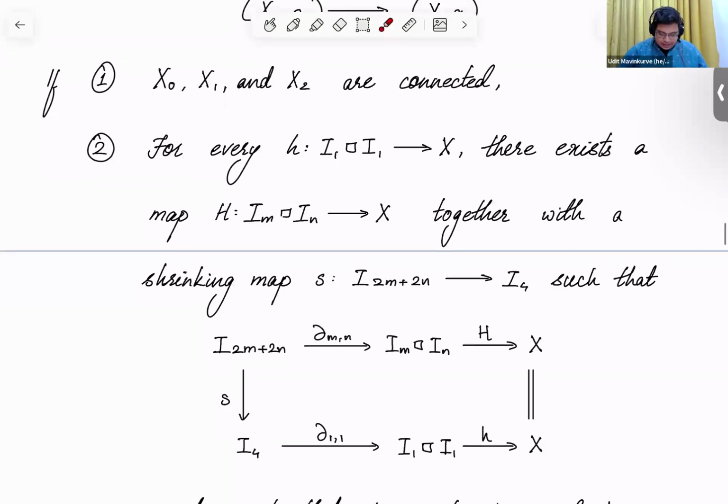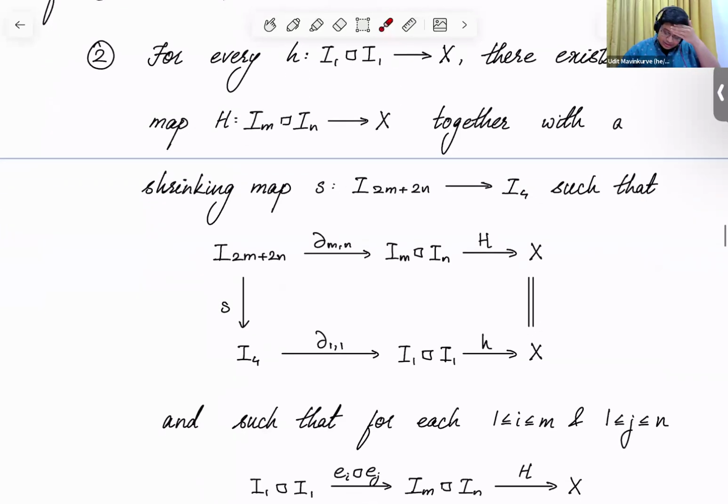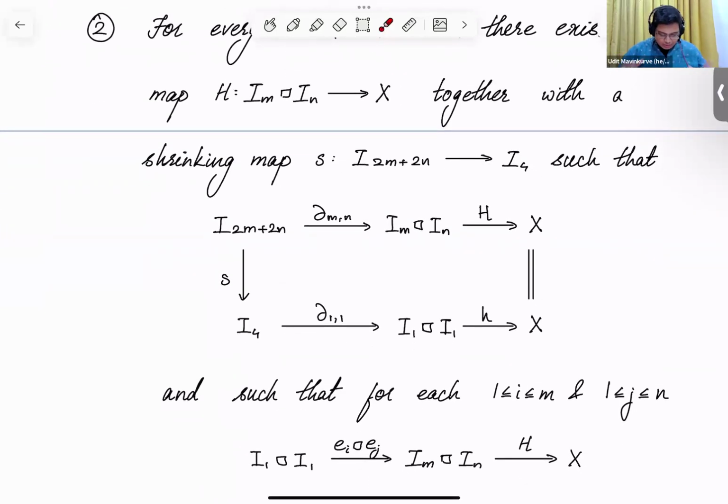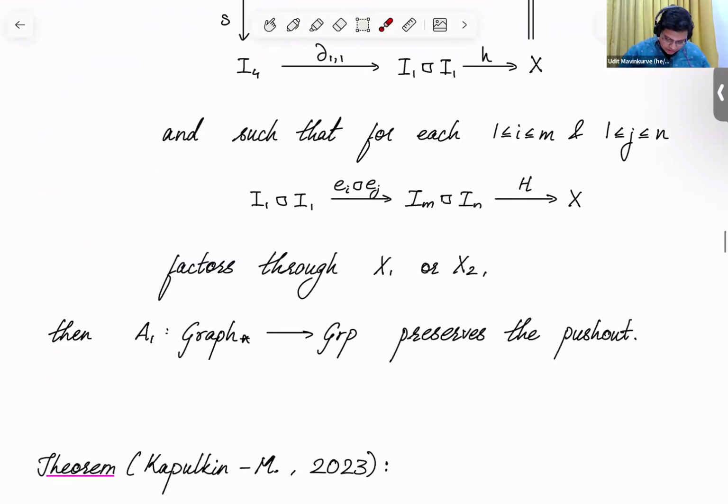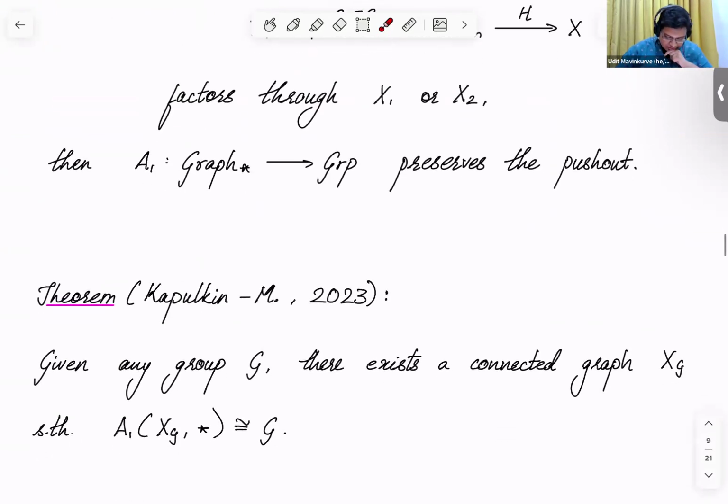The only reason I'm specifying this weird theorem is that things are not as neat as you would want them to be. Even though the definitions were quite simple, often the results and the proofs are quite tricky. So another result that we have, as a consequence of Van Kampen, is that we give an explicit construction for such a theorem. This is just an existence statement given here. It says that any group can be realized as the fundamental group of a graph.